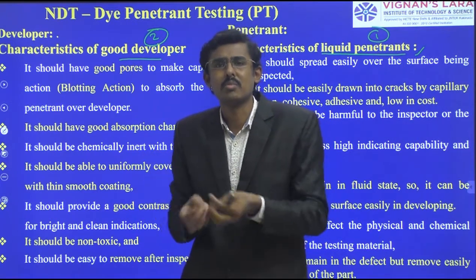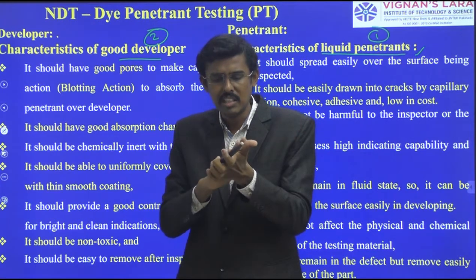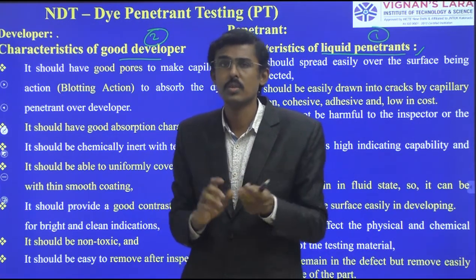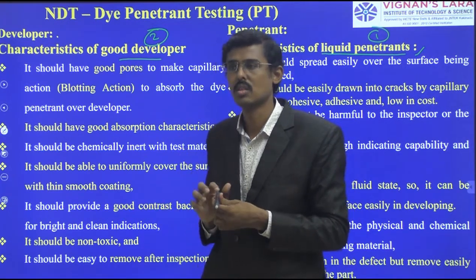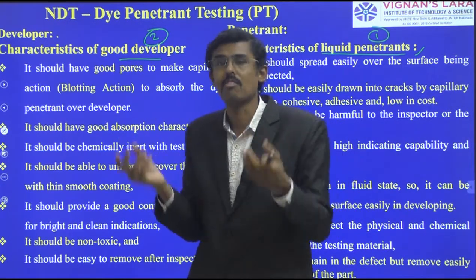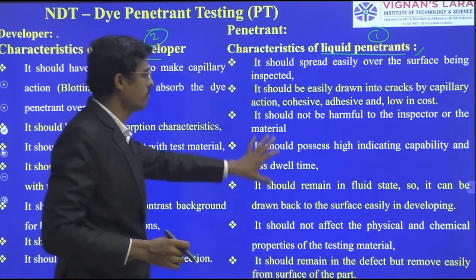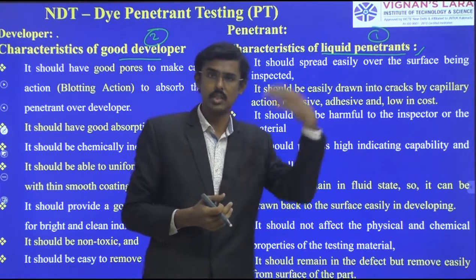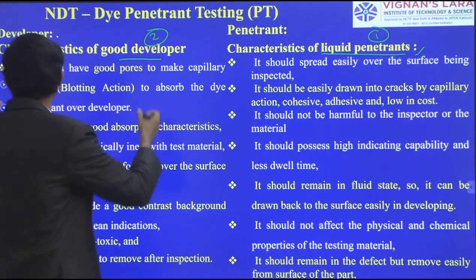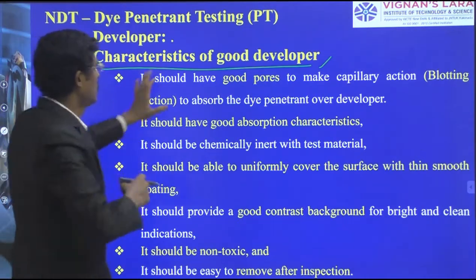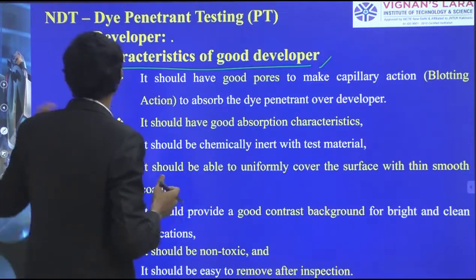It may be toxic, some smells may come, or it may irritate the skin. So it should be odorless. It should not be harmful to the inspectors or operators who are doing those things, and it should also give contrast, and should not evaporate quickly. So those things are there. We will see one by one. The characters of liquid penetrant we have already done when we were doing the penetrant types. Now we will go back to the previous slide that I have given elaborately. Just for understanding, I have given one slide.